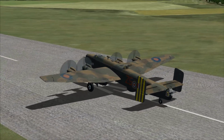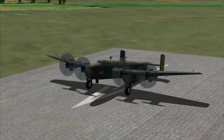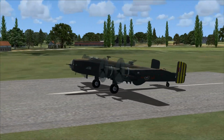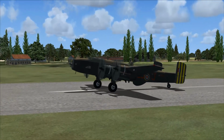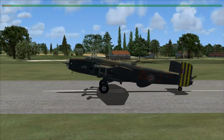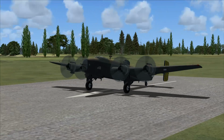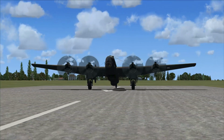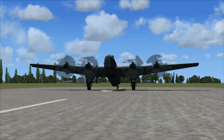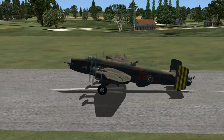Let's try to open it really quick while we got the thing sitting here on the ground. What opens? Oh, there, a little... Oh, wait, no, that doesn't... Oh, wait, yes it is. That's a little door on the bottom, I think. Oh, look at that. It's so cute. Little door. Do we have bomb bays? Is that... bomb bay? So the air brake key opens up the bomb bays. Very nice.